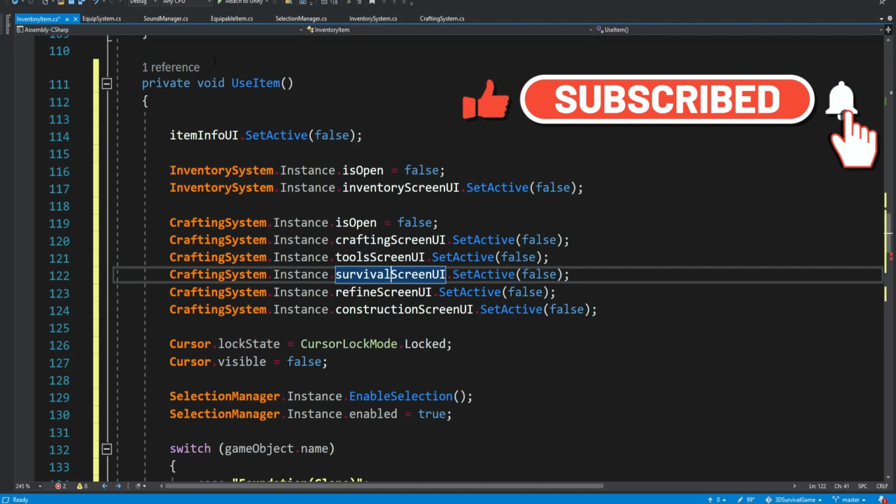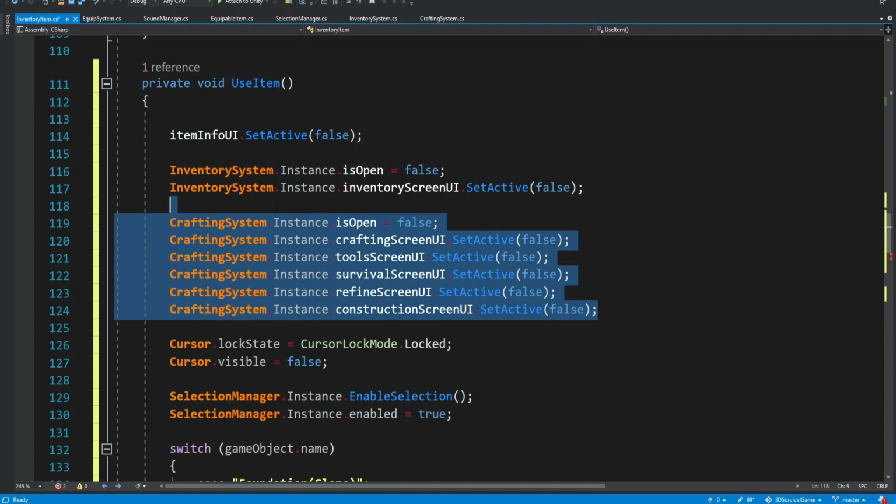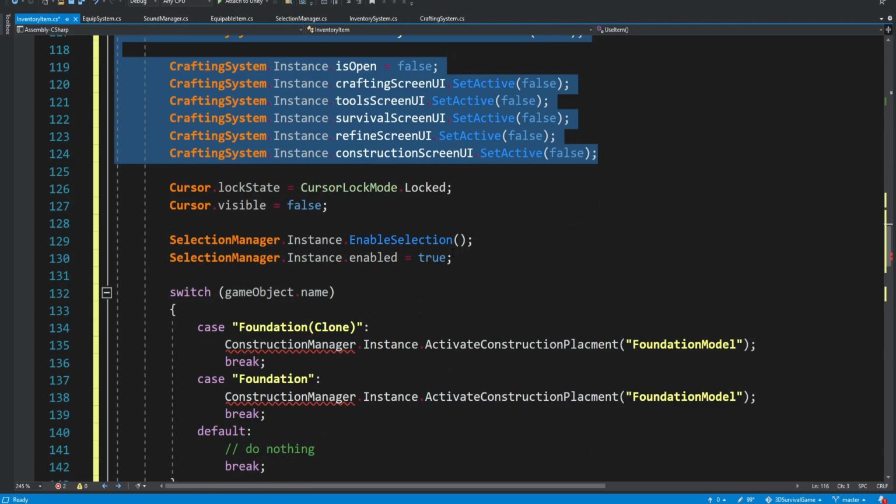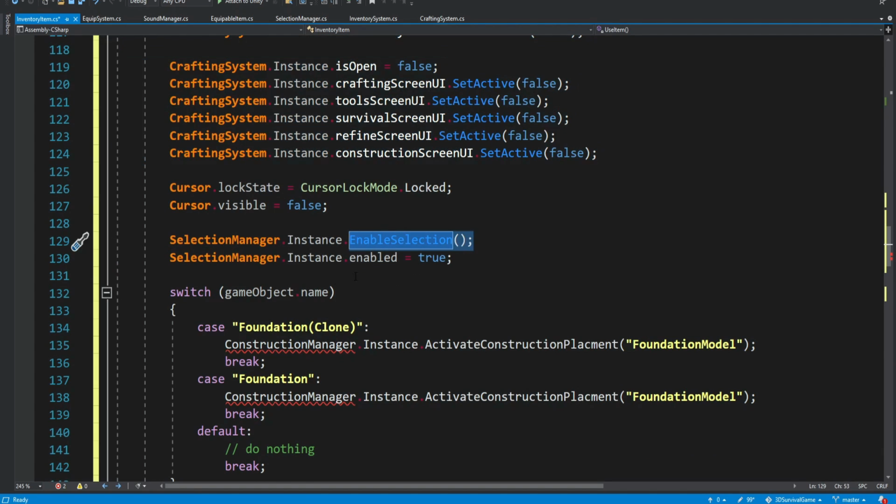So when we activate this item, when we right click on it, then all of the different menus are going to get closed. Then we're going to lock the cursor because we basically are no longer inside a menu. We are in free mode, right? So we want to lock it. And then we also enable the selection, and we also enable the selection manager.